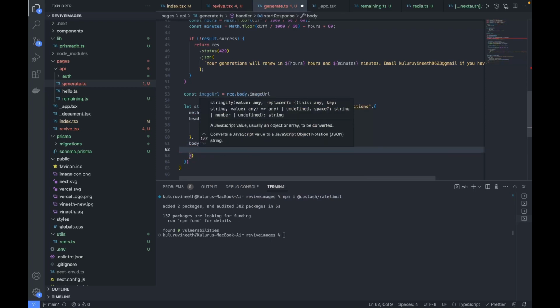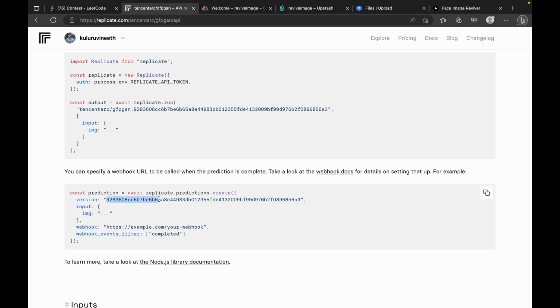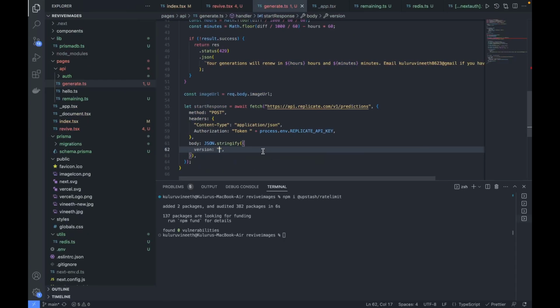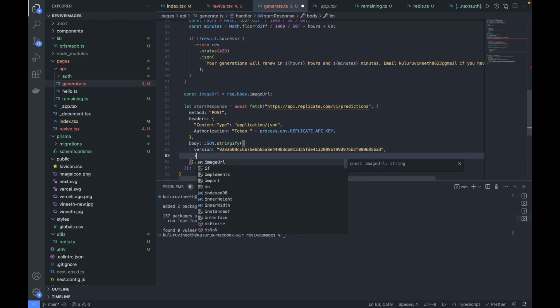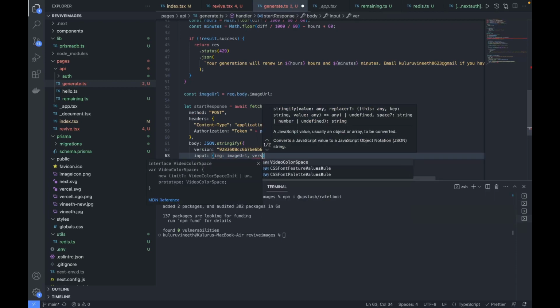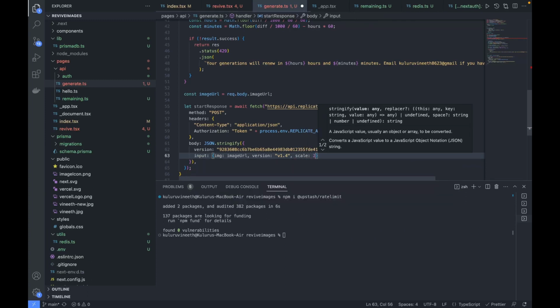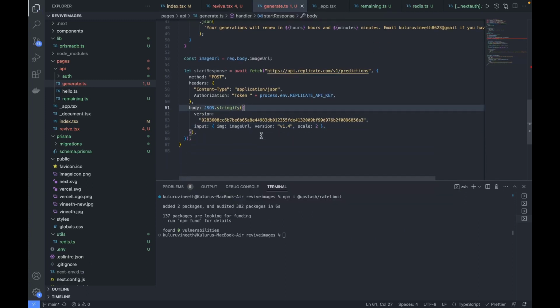The things we are supposed to pass are the version, which is the version number, so let's take it from here, and then the input, where we pass the image, which is the image URL variable, and then the version, which is 1.4, and the scale is 2. These are the body fields we are supposed to pass for this endpoint.